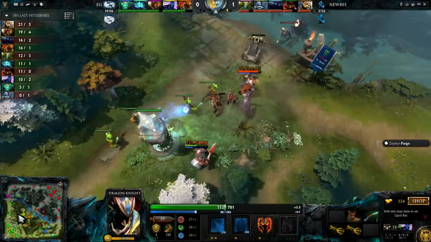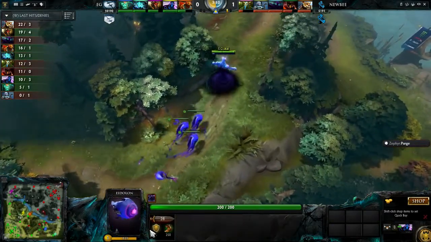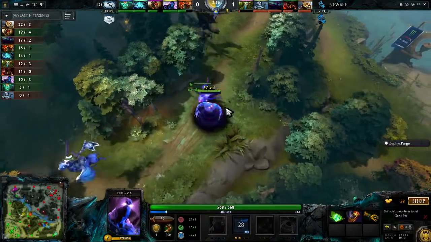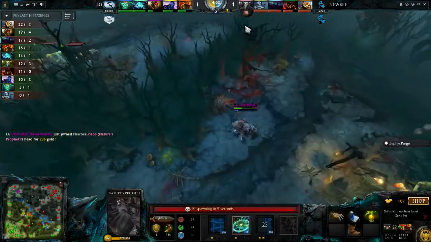And poor Zai on this Enigma. Not sure what he's doing. These Eidolons are crazy. These are the new items. Are these Immortals? I can't even check. I'm not entirely sure, actually. Top lane. Top lane. Oh, wow. How is that possible? How? Oh, you tell me. I know.